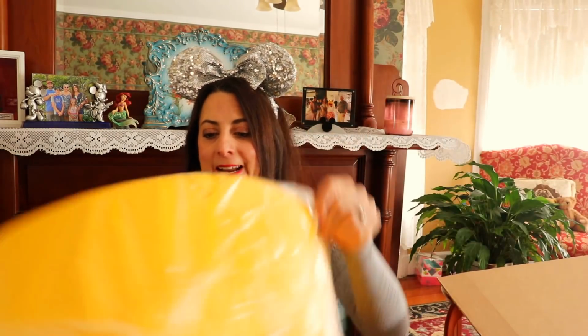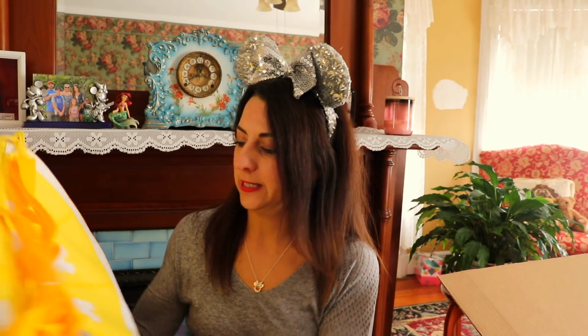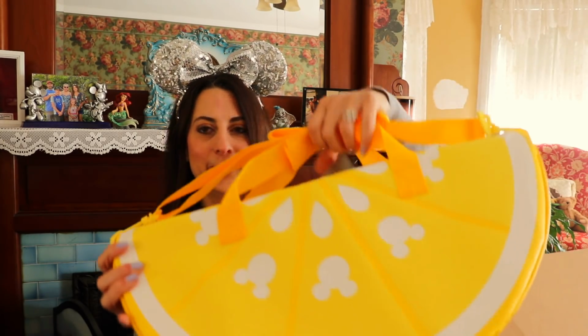So now are some of the promotional items that they had that you could add to your order at a major discounted rate. This is a lot bigger than I thought it would be. It's like a big beach bag cooler. It's insulated and it looks like a lemon. And it has all these little Mickey heads on it. It's really cute. Look at how big this is.